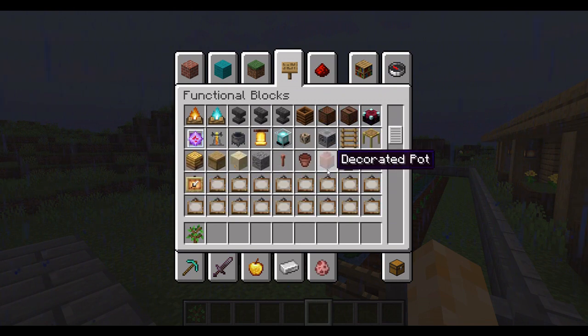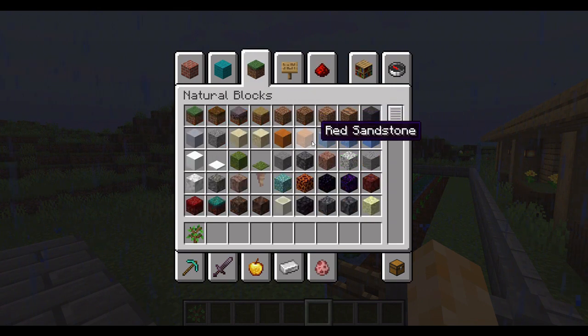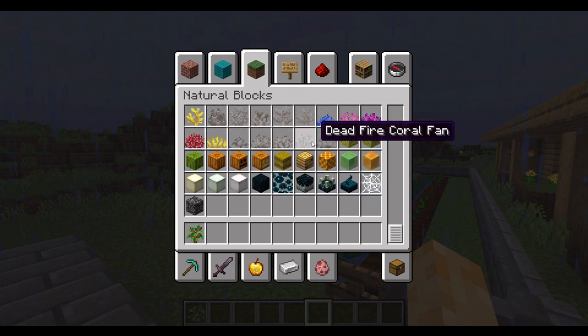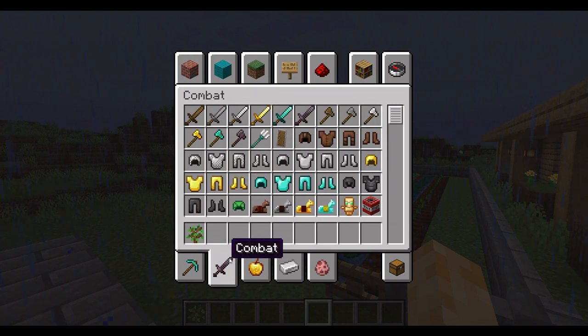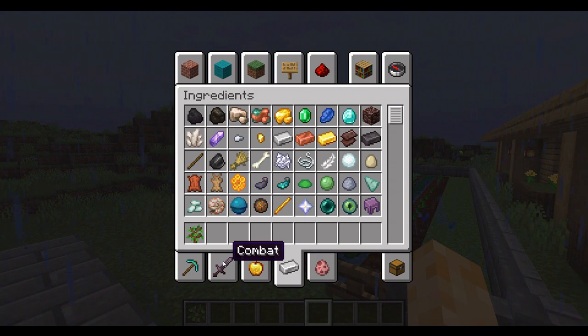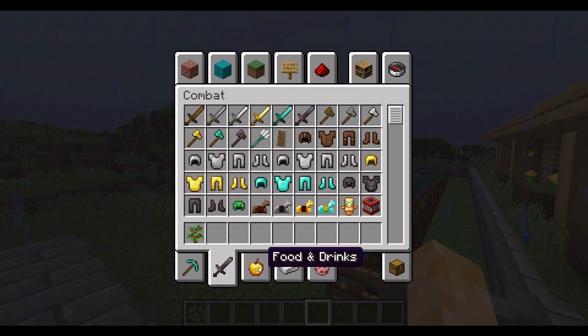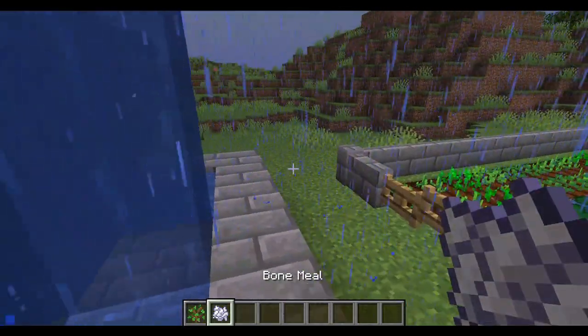Guessing it's functional things. Sorry that's taking me so long just to find bone meal. Wait, did I see it? No. Wait. What's in there? What's over in there? Oh, bone meal. It's heavy stone. Cool. Bone meal is an ingredient, if you're wondering, for Java Edition.